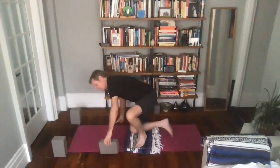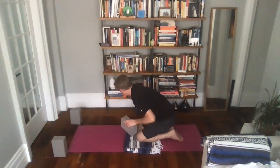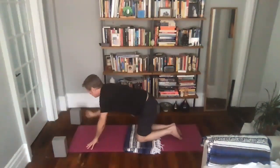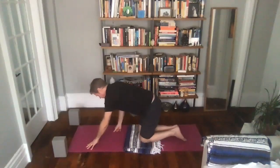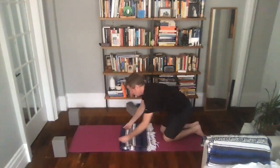Release the palms away from prayer. We're going to come onto hands and knees, rather, for cat-cow. So if you were sitting up on a prop, just slide it off to the side. If it's a block, bring that block up to the front corner of the mat. And even if you only have one block, that's fine. I can show you a couple of variations.